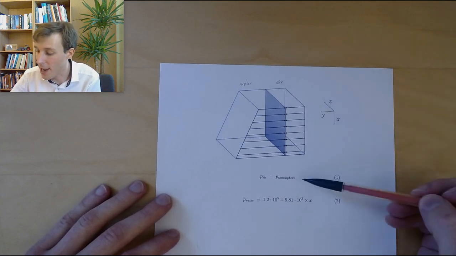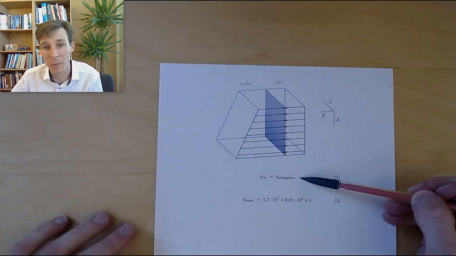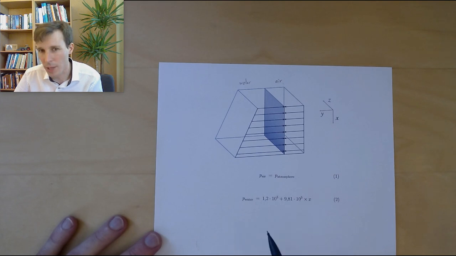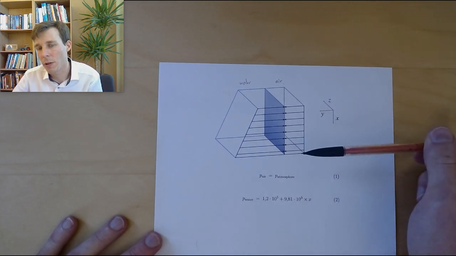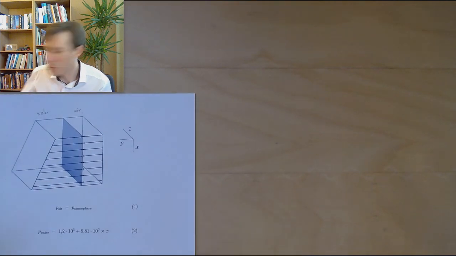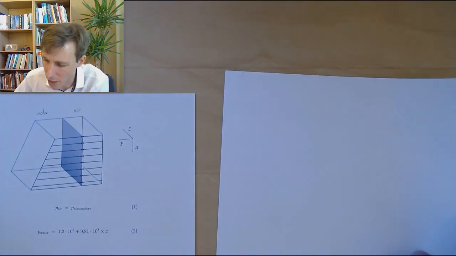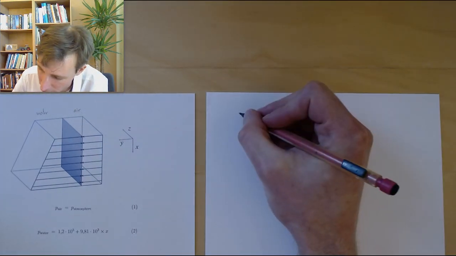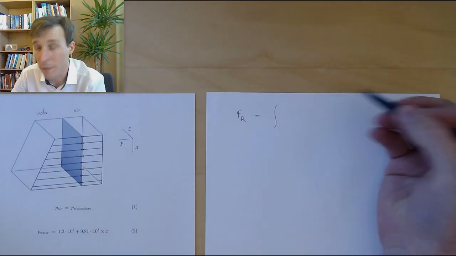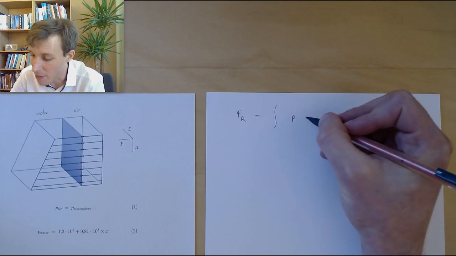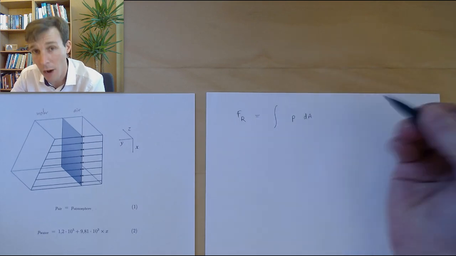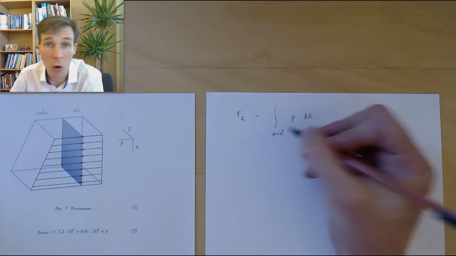On the right side we have air, and air has a uniform pressure — a pressure that's the same everywhere in space. On the left side we have water, and water has a pressure distribution which is a little bit more complicated. The question we want to answer precisely is: what is the force coming from the right due to pressure, and what is the force coming from the left due to pressure? We'll work it out step by step. The force due to the right side — the way we deal with this in fluid mechanics is by doing an integral. The force is the sum everywhere of the pressure, the local pressure, multiplied by the tiny bit of area dA. We do this integral over the whole area of the panel.